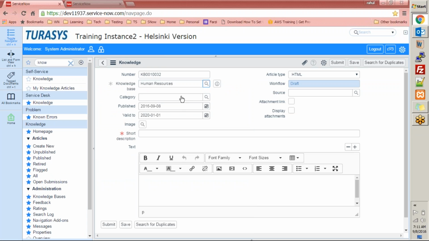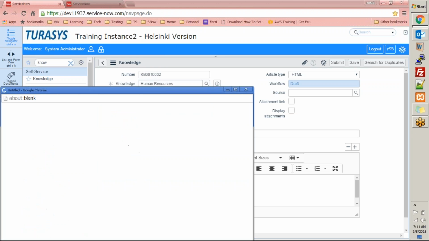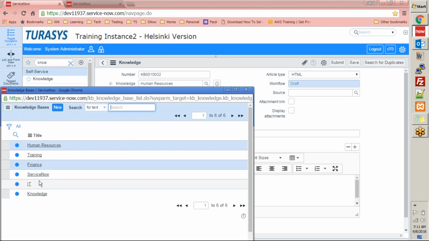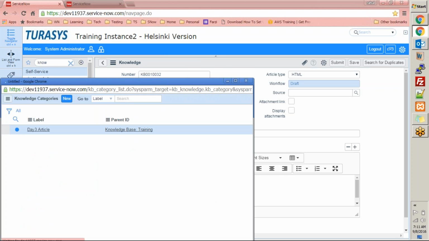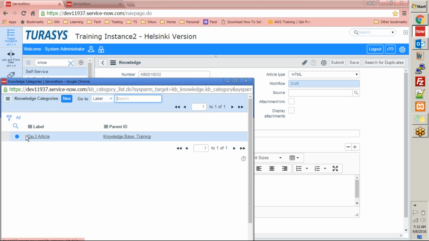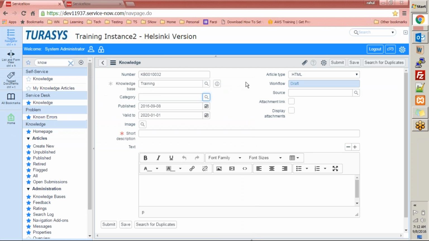So this is a dependent field, dependent on the knowledge base you are selecting. So let's select training, and based upon training, I get to see a new category which is day 3 article, right? This is a dummy category that has been created, right?